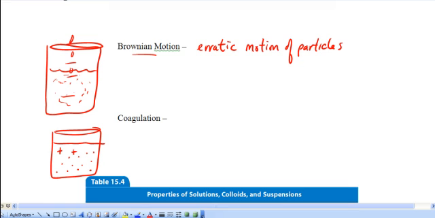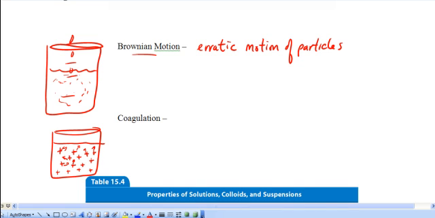Now, we'll make all these positives, but they could be negatives. All of the particles in a sample will be the same charge. It just depends on the nature of the colloid. So if the colloid is negative, they're all negative in that colloid. If they're positive, they're all positive in that particular system. But because these things take on charges by picking up a charge from the other particles within the system, they're all going to repel one another. And this repulsion helps to keep these things from settling out. So these things don't want to settle to the bottom because they're pushing away from each other.